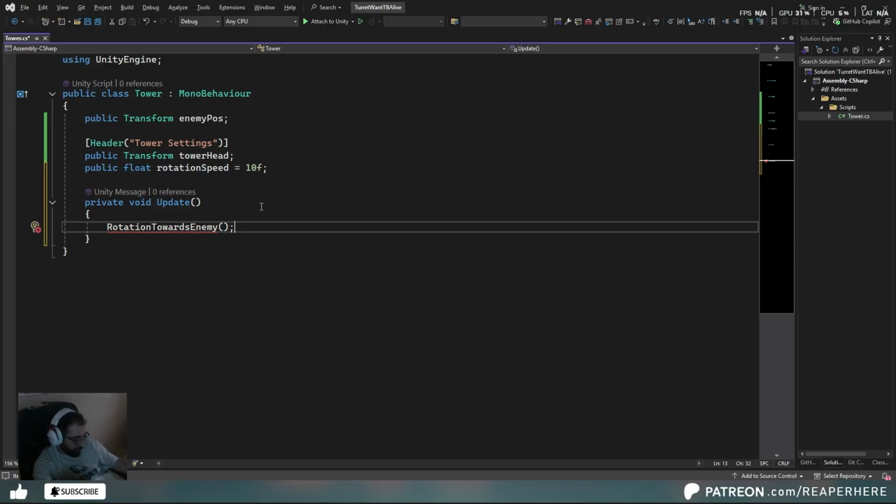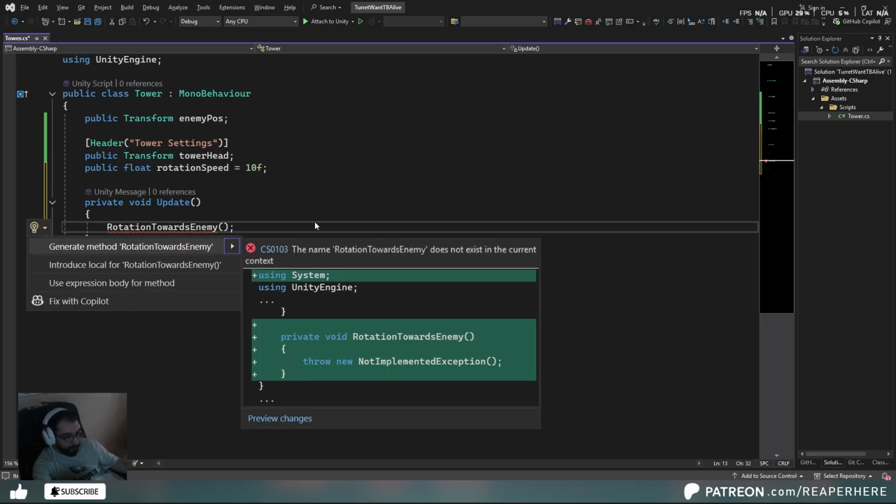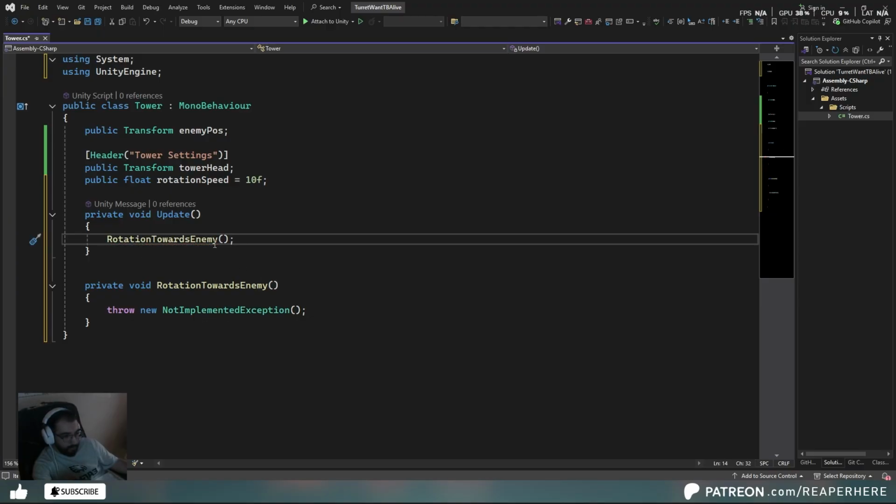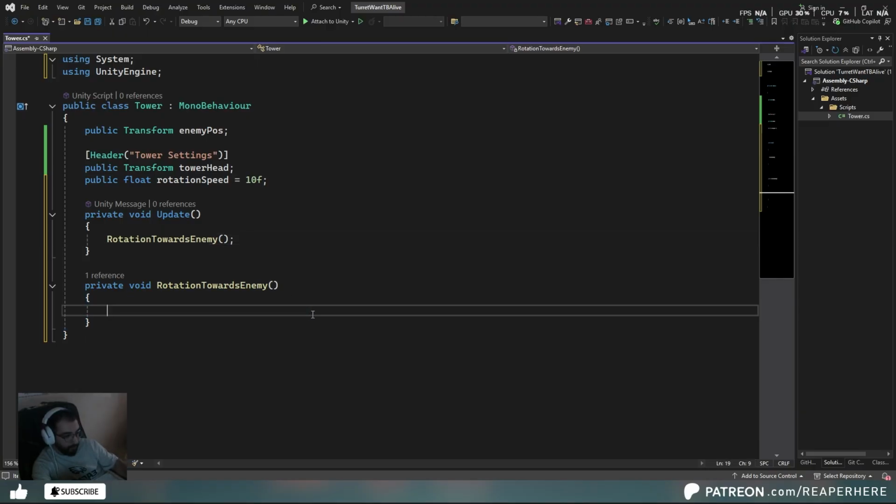Rotation towards enemy. Yeah. I'm gonna press Alt Enter and click Generate Method. So now it will just type this for us. We don't need to type it manually. Private void RotationTowerTowardsEnemy, and here we're gonna put our code.